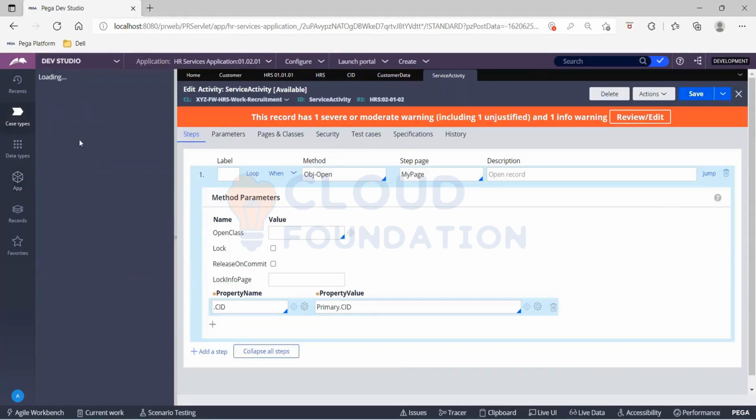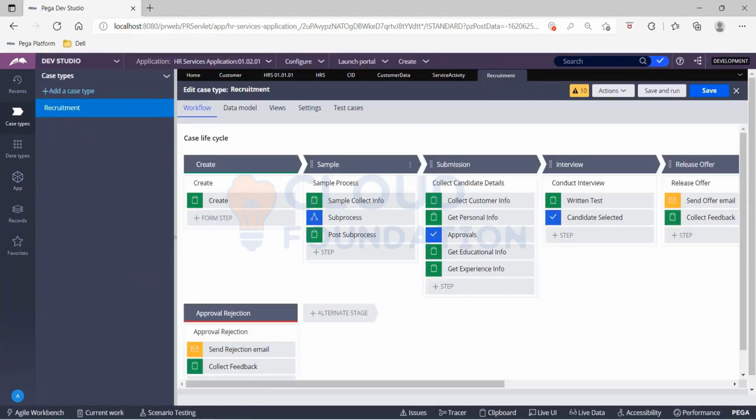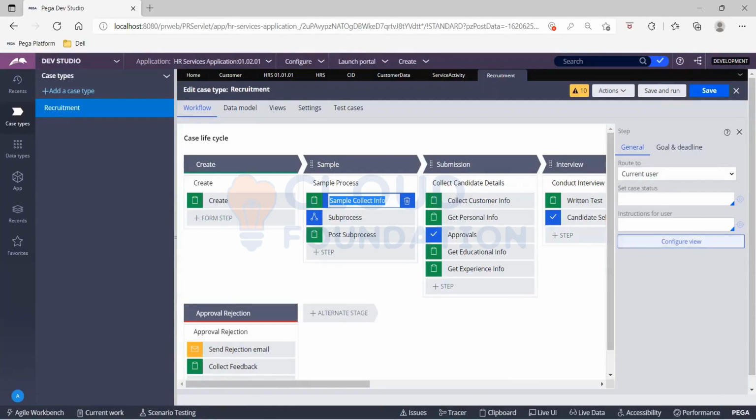And on the case layer, I'll give you a CID. Let me put the CID here. This CID is ideally coming from the service request. But for now, in order to make sure the activity is working fine, I'm just adding one CID here.